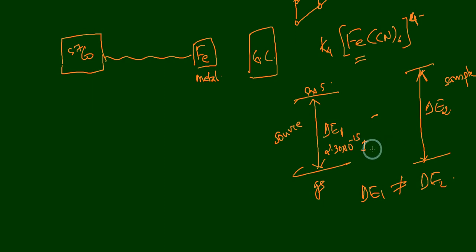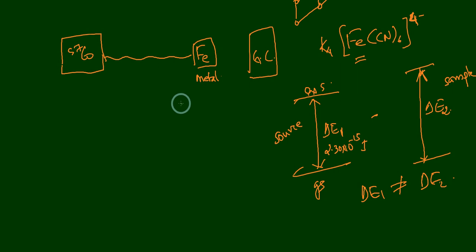That is why, if you place the metallic ion here, that metallic ion will absorb the frequency, because in the case of the metallic ion the energy will be equal to the difference between the excited state and the ground state, as in the case of the source. But if you place an ion which is part of a chemical compound, the delta E will be different, therefore this frequency will not be absorbed.